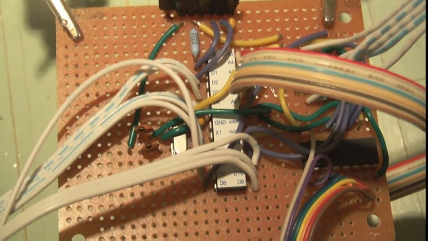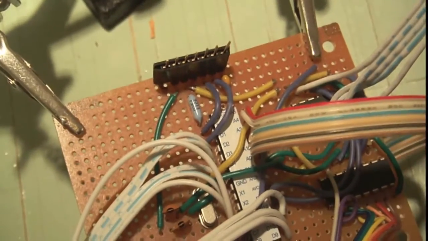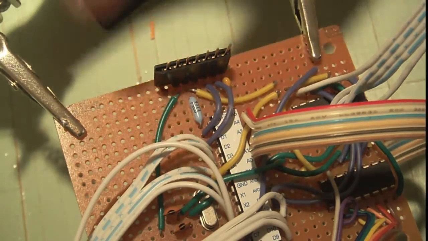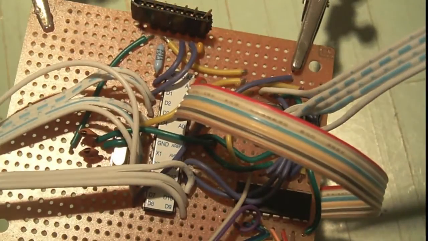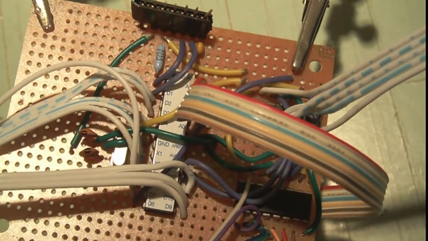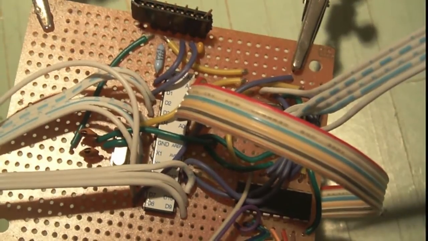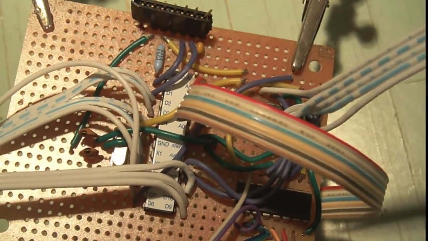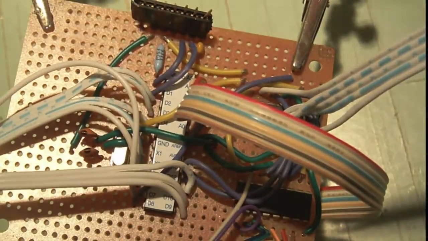And then also, if you have shift registers on your board, a handy tip is, you probably can't see this, but mark which one's the first one, second one, third one, up to how many, just with a Sharpie or a pen or a sticker if you want. But do that because that makes it handy just at a glance to know the propagation of the data.